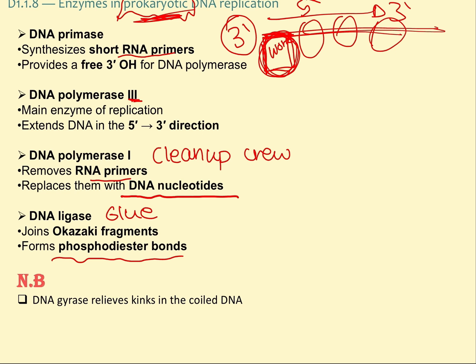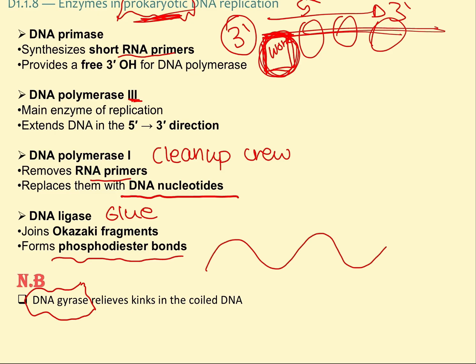And a note, I know it might not be mentioned in every single textbook, but it came in a past paper. DNA gyrase relieves the nicks or the strains ahead of the fork so the DNA doesn't snap. You would say, I don't know what you're talking about. Okay, let me clear it up.